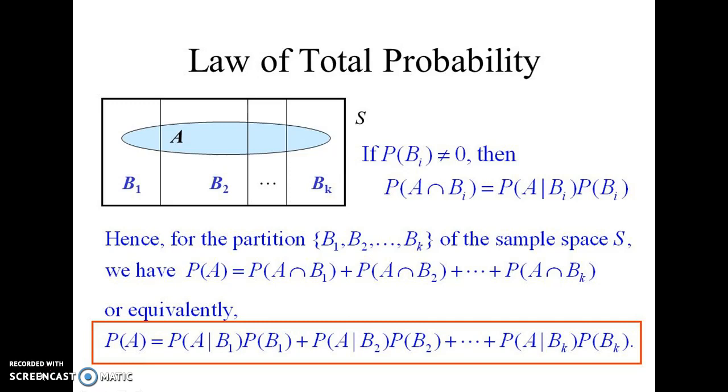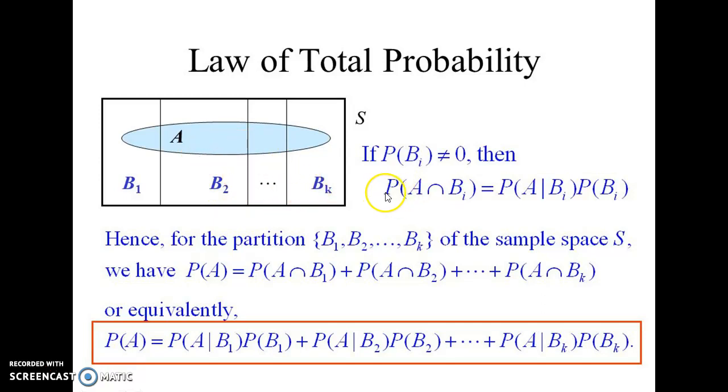For this, first of all, we need to define Bayes theorem, and for defining Bayes theorem, we need to know some of the events in the sample space. Let us consider a sample space in which we have an event A, and there are other multiple events like B1, B2 and so on up to Bk whose influence is there on A. If we want to calculate the probability of A, we need to calculate the influence of B1 on A, the influence of B2 on A, and so on up to Bk on A.